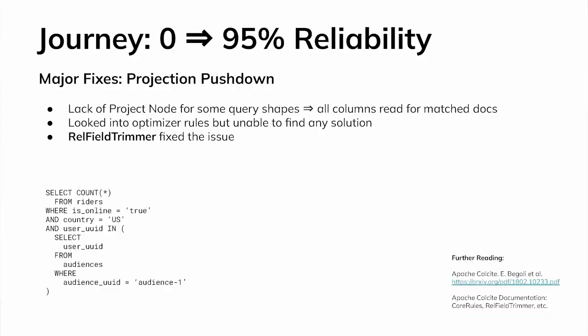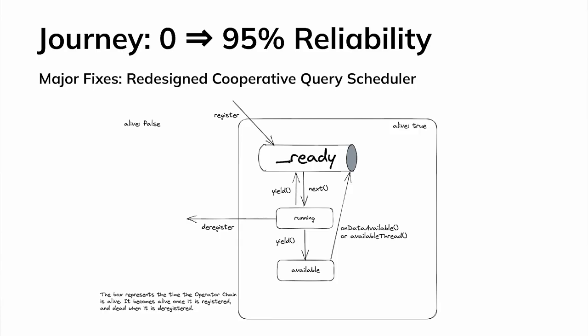I think this is a startup opportunity if anyone is interested, but you have a code base, and it's very hard to figure out what solves your problem. It was just a single config in the end, but figuring out that it was a single config, especially for a complex system like Calcite, was hard. Once you know it, it's obvious, but it's hard to discover the first time. So that was something that we found out, and we found the fix for this. So that fixed the projection pushdown.